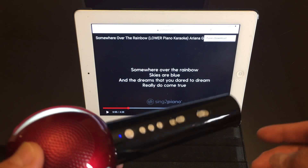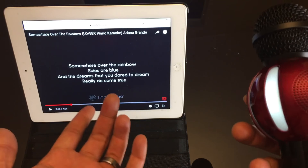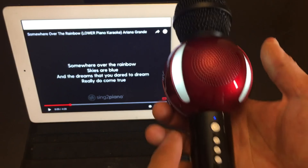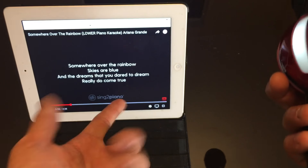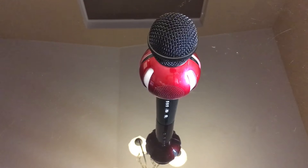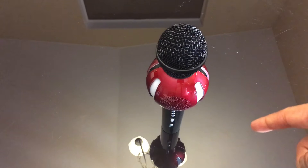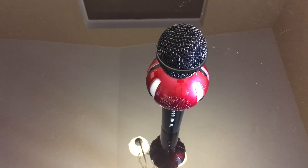Overall it works well with the iPad and anything connected via Bluetooth, and the sound — I mean I turned it halfway and it's really loud, so far so good. You can also use the TF card slot down here, put in a TF card and play music straight from that into the microphone, which is pretty cool, though I don't have a TF card on hand.